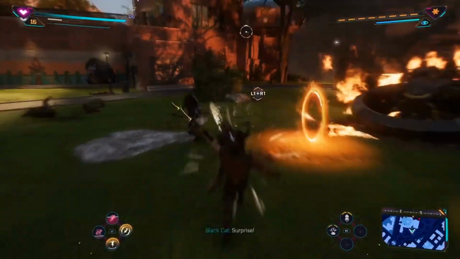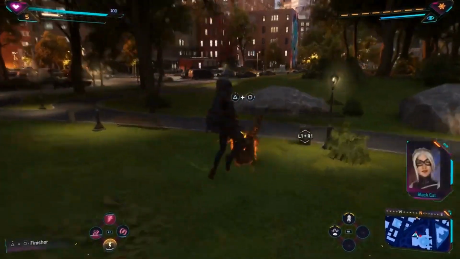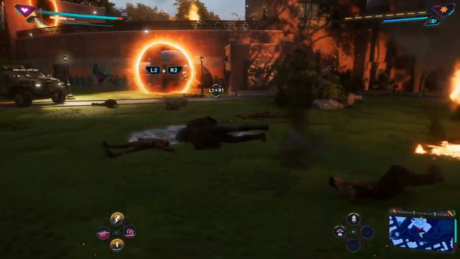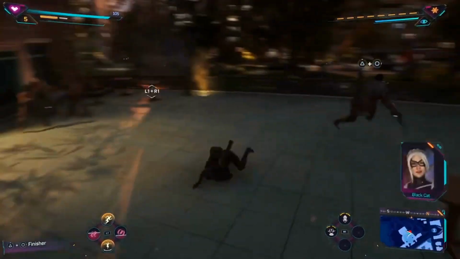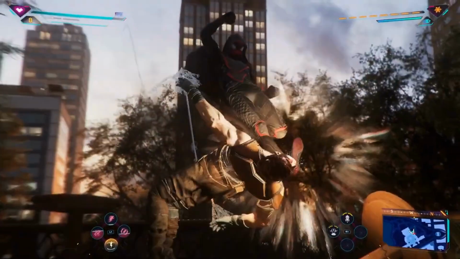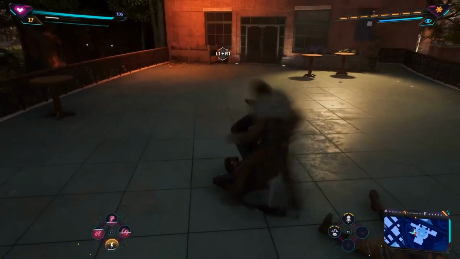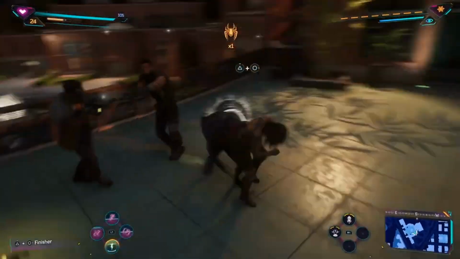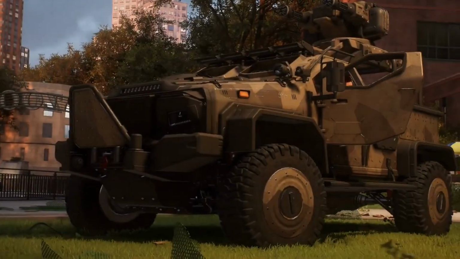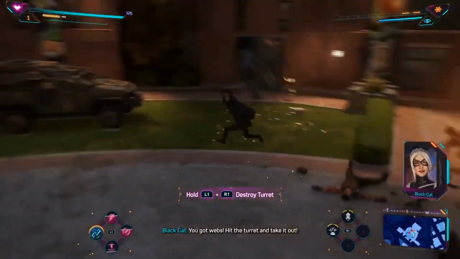You know, part of me hoping Felicia is really trying to turn over a new leaf. I cannot catch her. More of them, on the roof. Hey, use this portal. Get the wound away from her. But realistically, I know she's not. For what it's worth, appreciate you helping me out. I needed the distraction. In there. Give me a recharge, dumbass. Okay. Portal for you. I'll take all the help I can get here. Any magic trick for bullets? You got webs. Hit the turret and take it out.